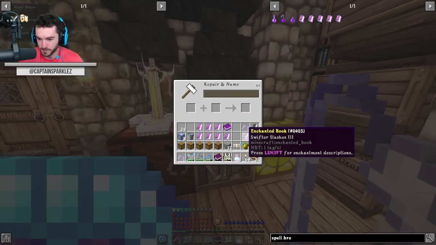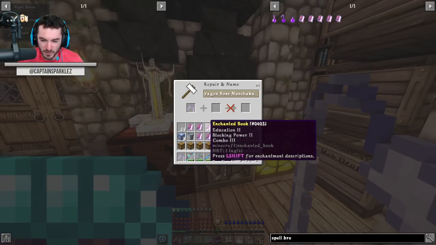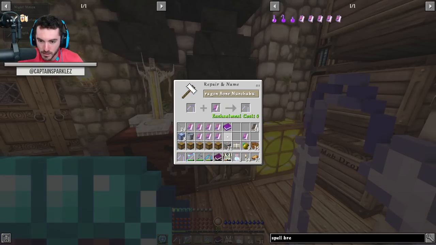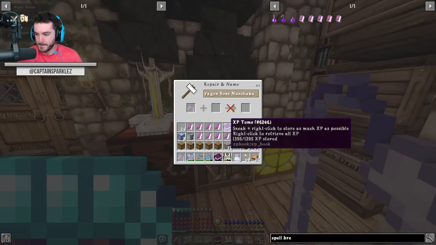All right, so second and third most expensive. Wait, let's check the dragon bone. Okay, Vampirism is now 5, so everything's gonna go up by 1. What was Unbreaking? Unbreaking is 4. So Unbreaking is actually cheaper. Unbreaking would have been 3 then. So, all right.